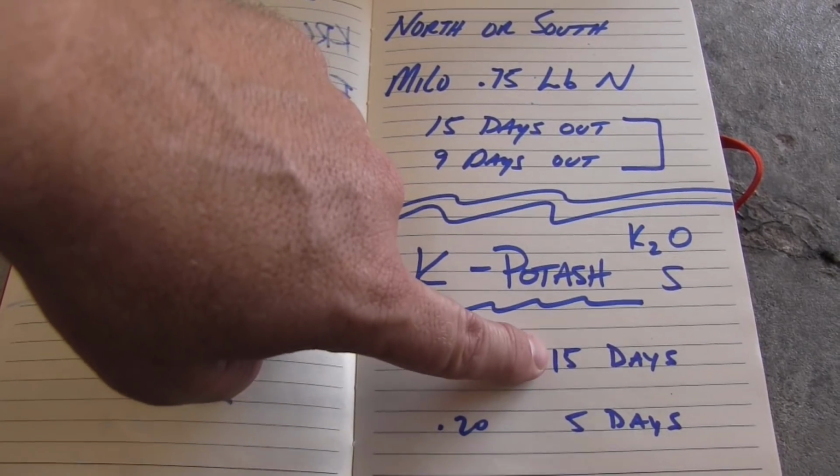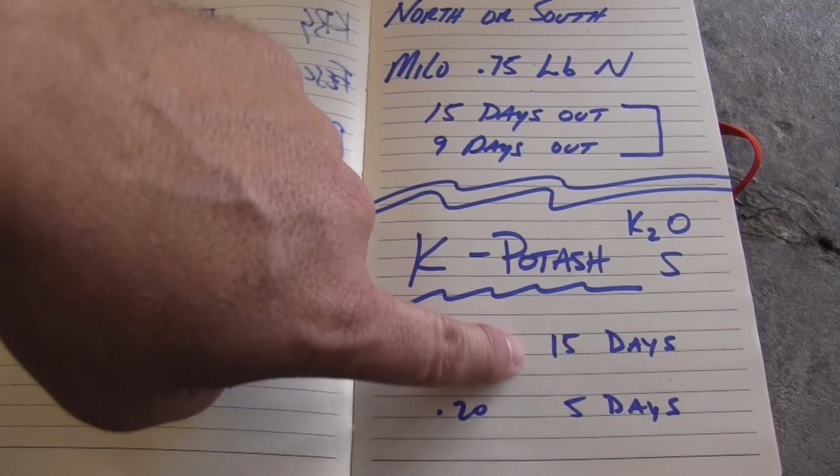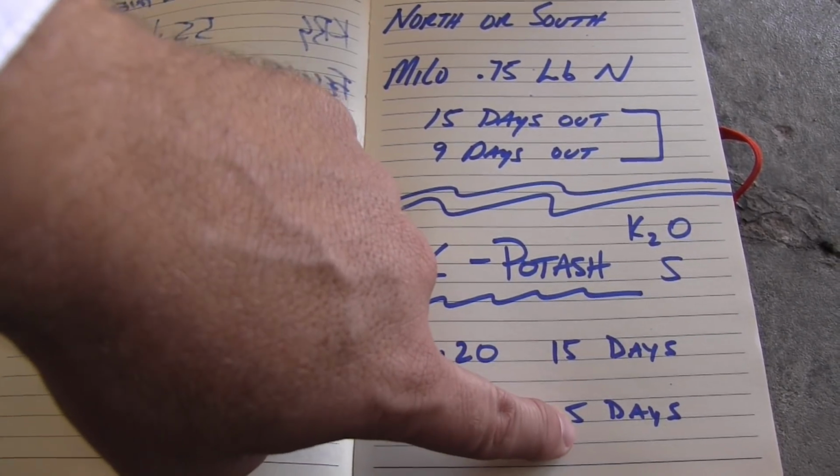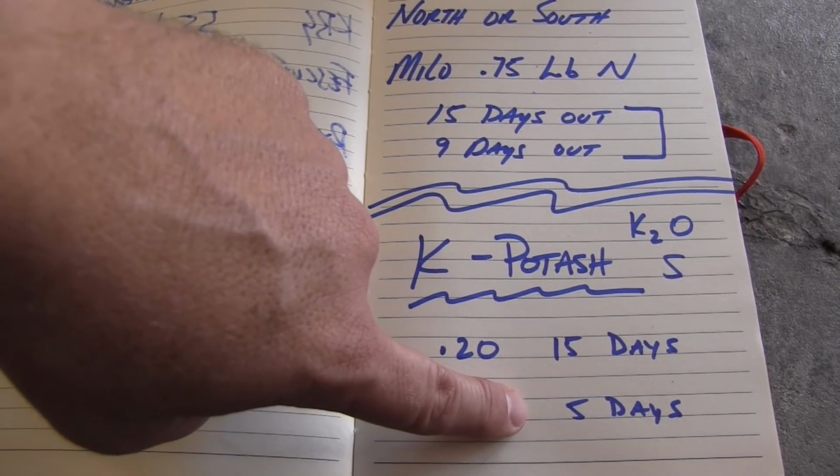However, to get full results, we're gonna hit it with a little bit now and then a little bit on top later. So again, you can vary these by 1 or 2 days, but don't get too close to Halloween or you won't see this one. So again, back that one up to 6 or 7 days and you're fine.